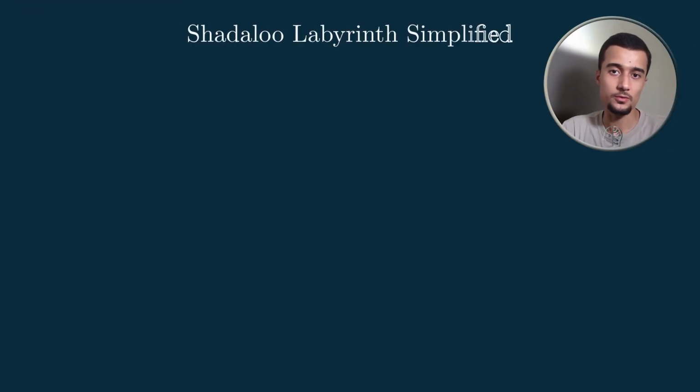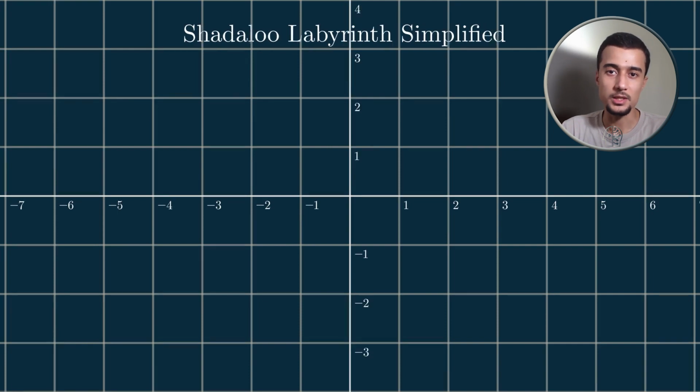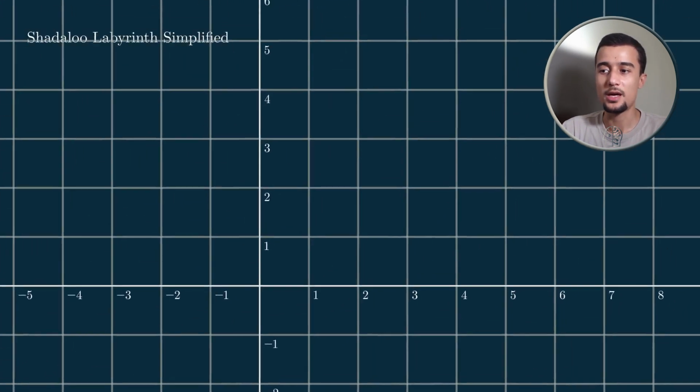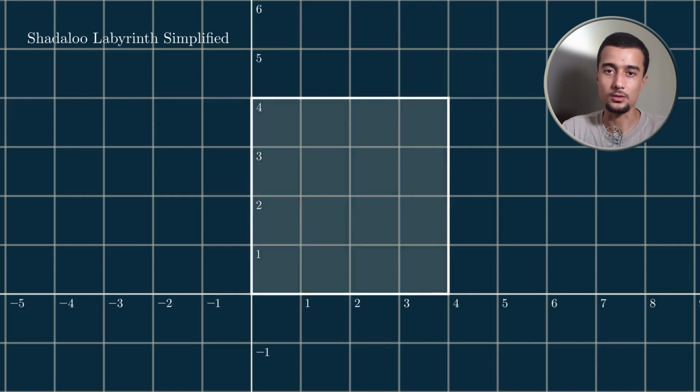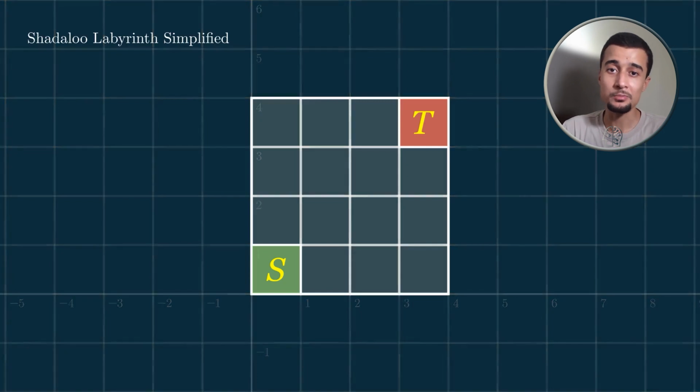So before trying to solve the actual puzzle game we have, let's take a look at a more simplified version and let's discuss the different approaches that we can pursue to go about completing this challenge. So here we have a very simplified representation, which is a square grid, which has a starting and a target cell. So we're going to try to find the path from the start to the target cell. And let's at first consider that we don't have any obstacles on the grid. So for example, here we have a square grid of size 4.